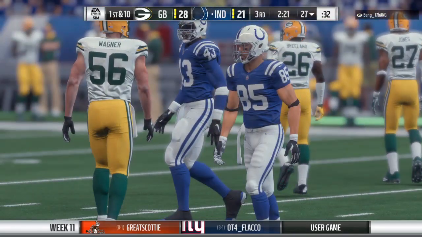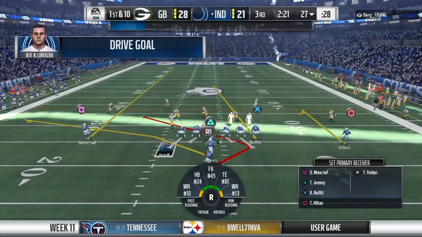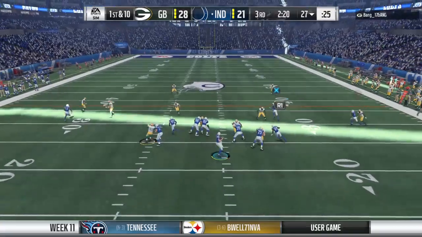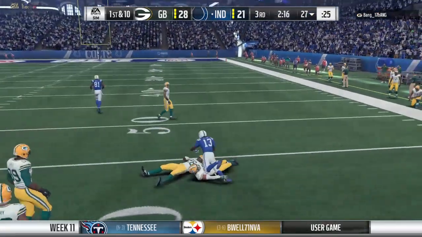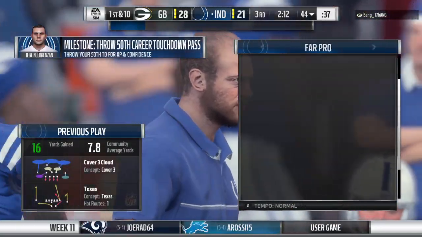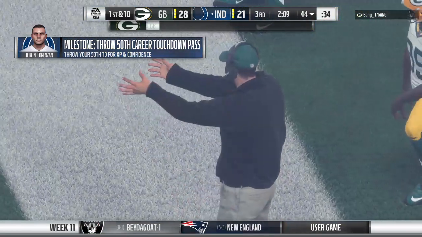And when you start plotting for this drive, when you start thinking to yourself, okay, what are we going to do? You don't go away from what you did before because that worked. But you have to be prepared for wrinkles and counters because you know they'll make some adjustments. On the right side, it's Hilton with a catch. And they'll get it up just short of the 45 at the 44. 16 yards to pick up there. The Colts have a first down.